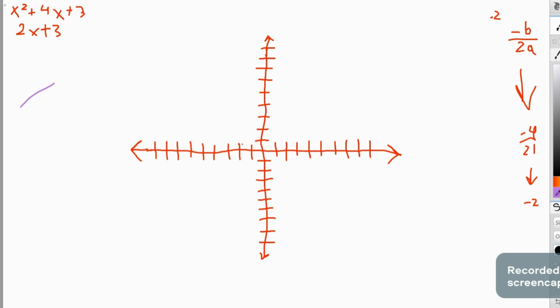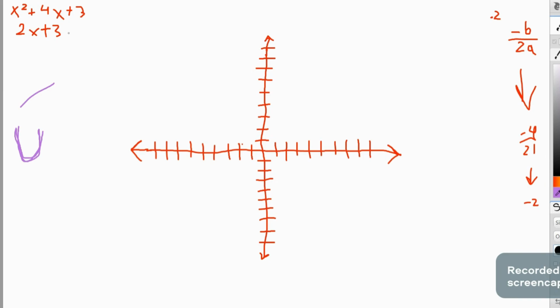And the other is going to be a parabola. It's going to be this little U, okay? And there we have that. So when I say we need to graph the line, we need to graph this first. So how are we going to do that? Well, it's a good thing you asked.